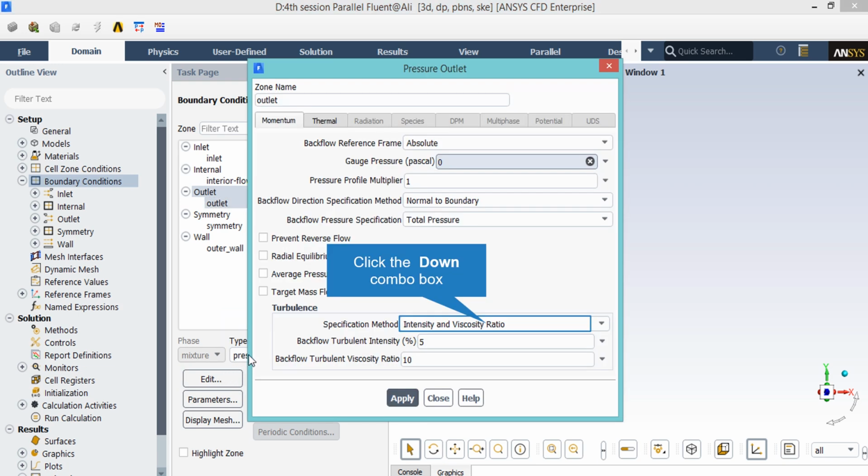After clicking on the outlet boundary, the type of this boundary is defined as pressure outlet. By clicking on the Edit button, in the appeared window under the Momentum tab, in front of the gauge pressure, you can see we have entered the value of 0, meaning that our fluid flow will exit our computational domain to the atmosphere. Also under the turbulence section, we entered the same values that we entered for the inlet boundary.